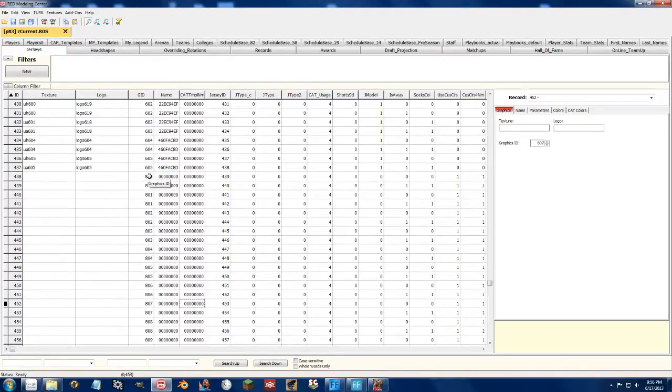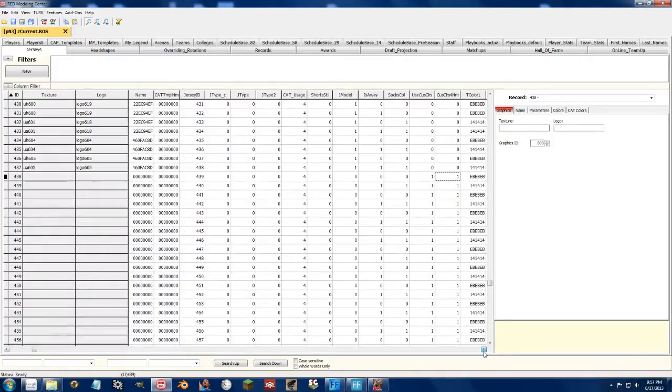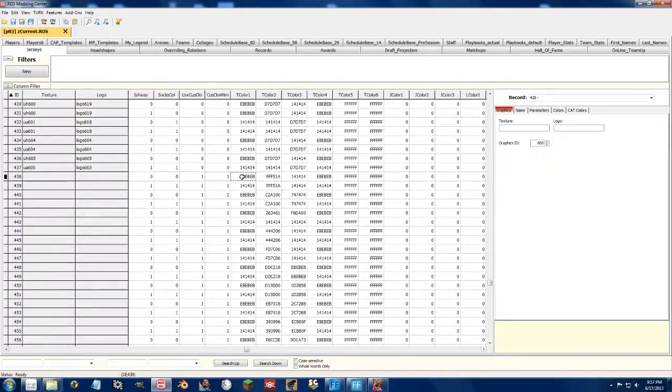So you look for the GID of 800 for your first Create a Team, then 801, then 802, and etc. So right here will be the texture, uniform texture you chose, followed by the logo ID you chose, and over here to the right, use custom colors, change that to 0. Custom colors for numbers, change that to 0. And if you want to change your headband color, that's this one, and the other colors for your team are right here.